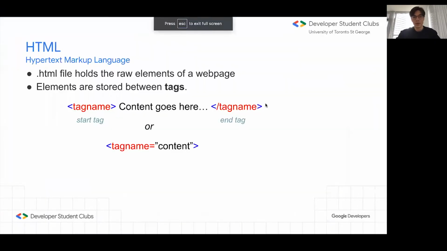So the format for HTML, when you create an element, has these components. You have a start tag, which defines what type of element you're going to be displaying on the screen, and then you add the content of the element in between the start tag and the end tag.